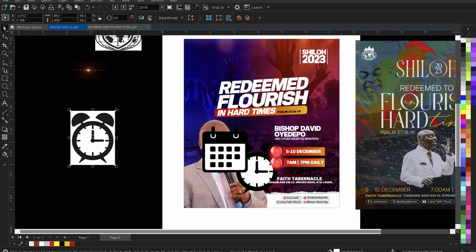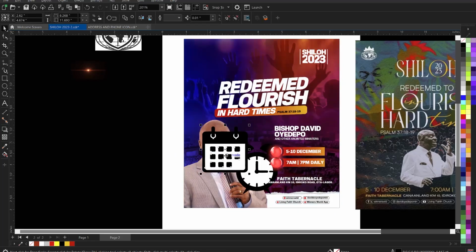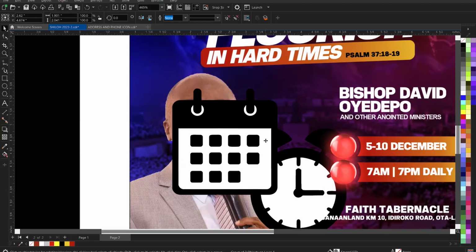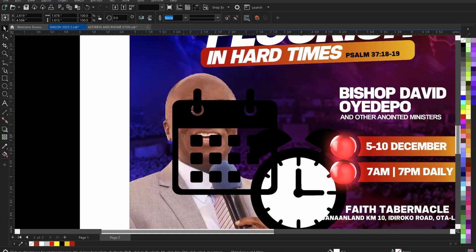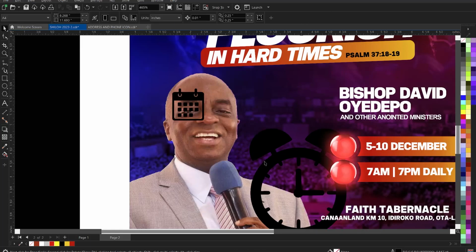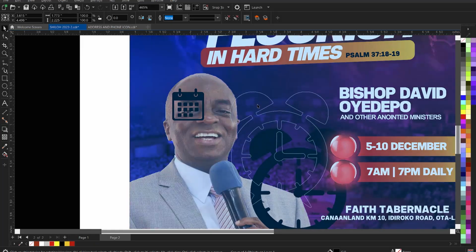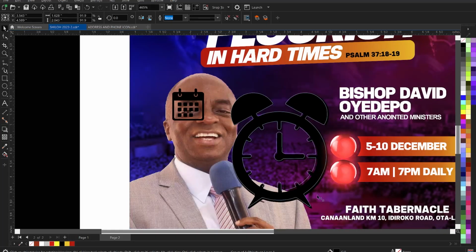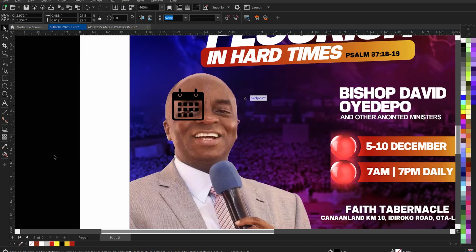So the reason that we need to group it by color is because we want to remove the white that is inside, right? When you click on it, you can remove the white, right? You can remove the white once. But if you don't group it by color, you have to remove them one by one, which will stress you too much, right? So it's better you group it and then you delete it once. Now that we have this, guys, let's reduce it and then give it the white. This is the time icon, right?